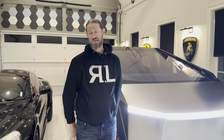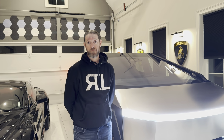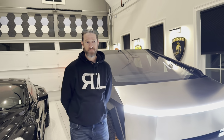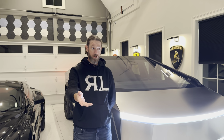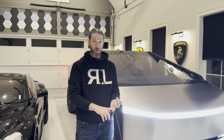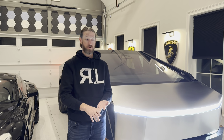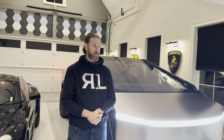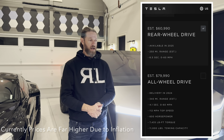So the question I have is, you got this truck because when Elon was doing his initial press conference that night where the glass broke and everything, you literally went right then, first, second, and you put in for all three tiers. You were very smart, because you didn't know which tier you'd get. So this truck is actually not the Cyber Beast. This is the long range, correct? This is all-wheel drive, right? There were versions released that night: single motor, all-wheel drive two motor, and a three motor Beast. Tri-motor. It wasn't called Cyber Beast at that time, I think. It was the tri-motor, yeah. And I'm sure you're right on that.